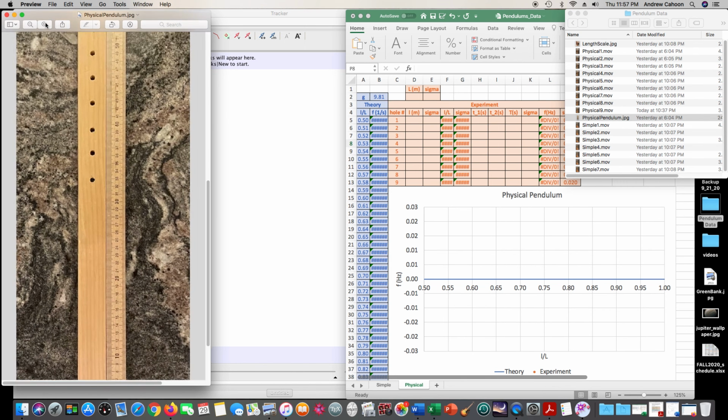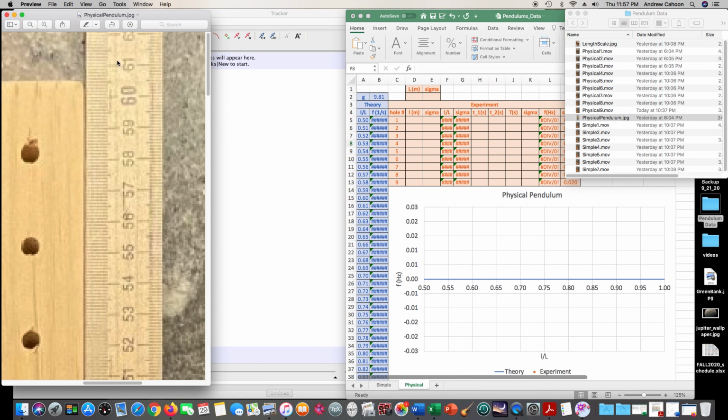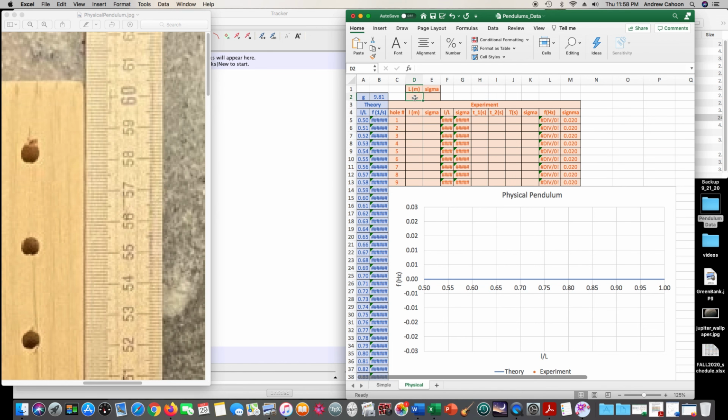So let's zoom way in and go to the top. And you can see here the physical pendulum is a length of just about 60.5 centimeters, or 0.605. So that's the length of my pendulum, and when I put this number in, the theory will update.